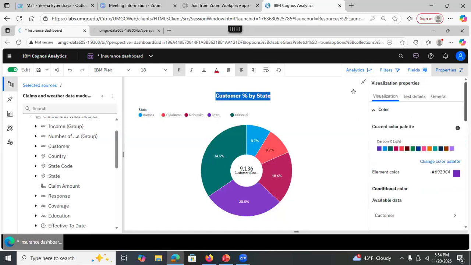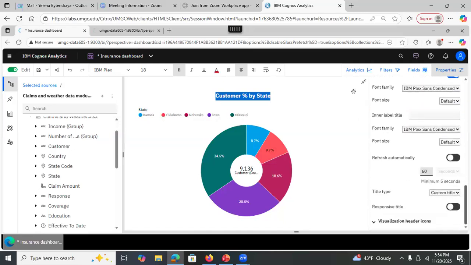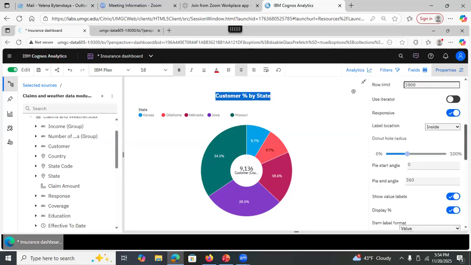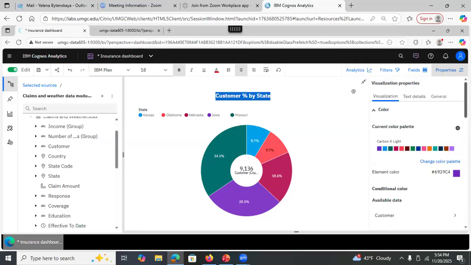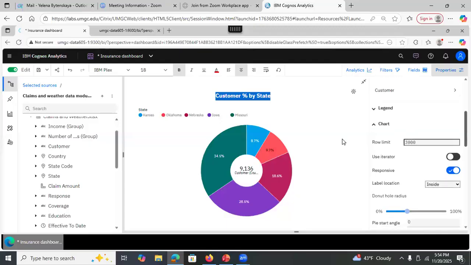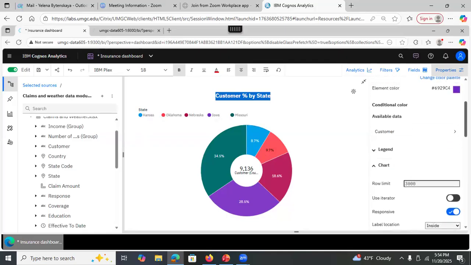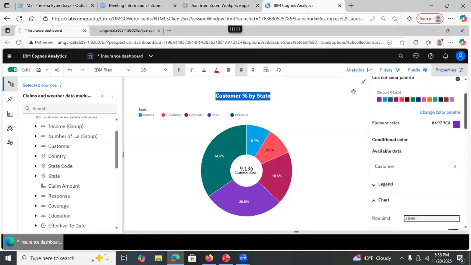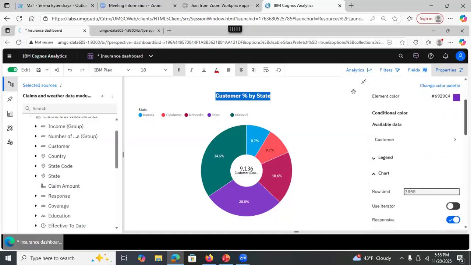And back to the visualization itself, there is a lot of formatting here. You can change where the legend appears, because for this, somehow the legend is the first thing that I see, right? Sometimes you want to show it on the left or on the right. So you have a lot of options. And that's just the color. You can change the colors if you want.